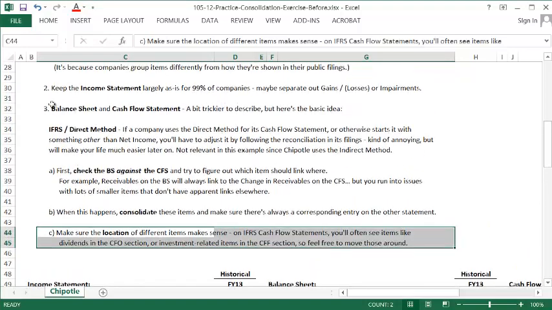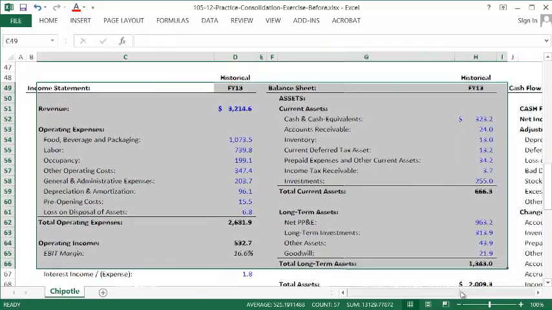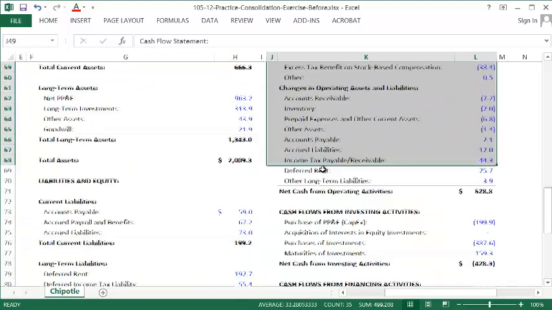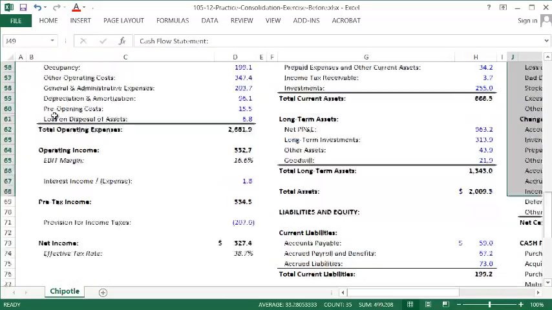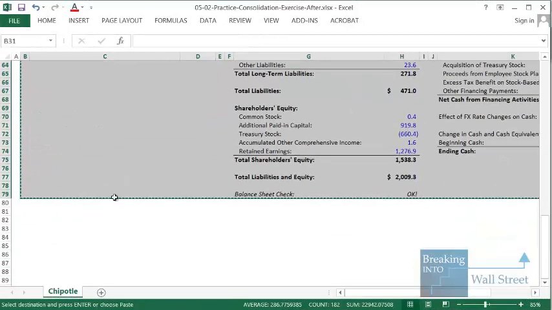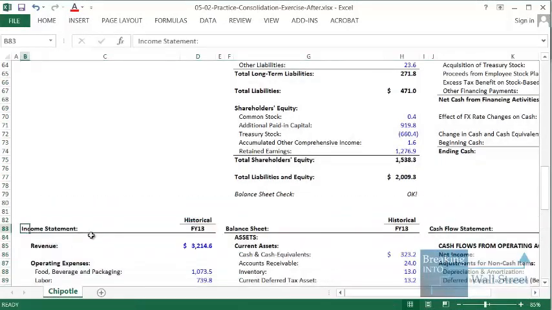So now that we've been through that, let's go through this exercise for Chipotle's statements now. And again, you can follow along or try this yourself afterward. I'm going to go through it now and explain how we would go about actually consolidating and simplifying the financial statements here to make our job of projecting them easier. I'm going to go through this and pretend as if I were you just going through this and copying and pasting everything down. So I just copied and pasted this.